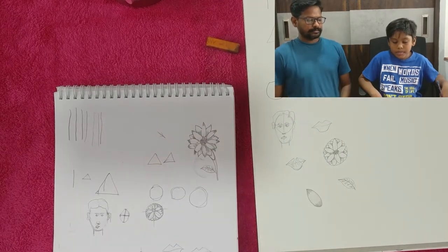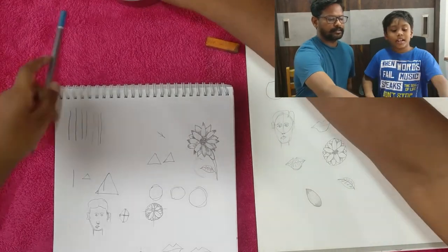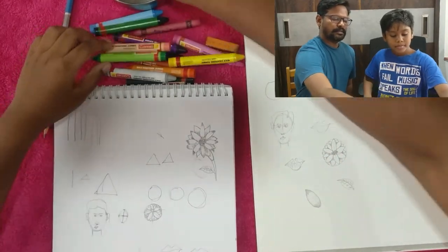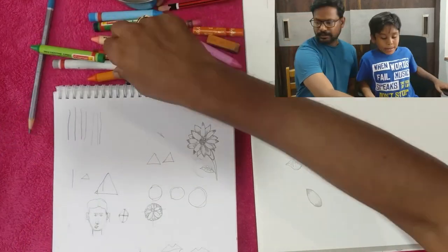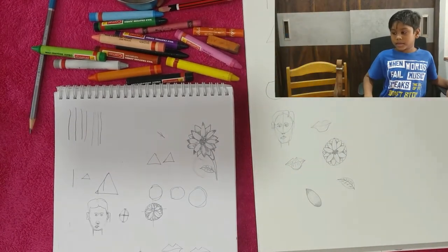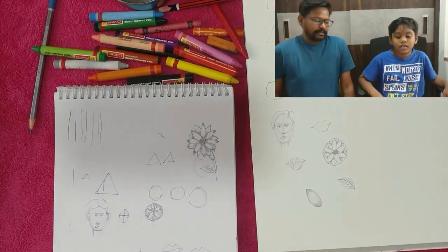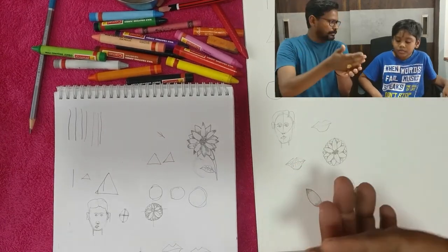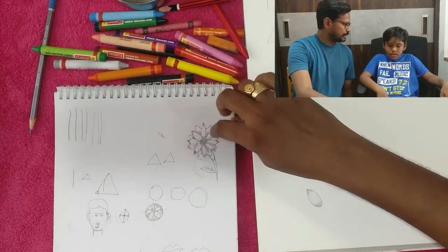You want to color them? Yes. Okay. Which color do you want to use? Red. Okay. What you should do is, when you're doing, you should use a light color first. The tip should be light color. The center of the flower is dark in color. Why? Because it is narrower, so the light doesn't come there much. So you should have dark colors in the center and lighter colors at the edge.